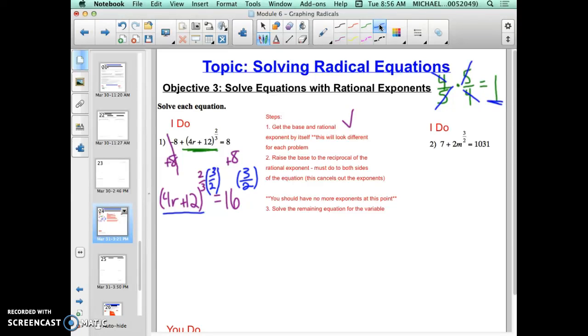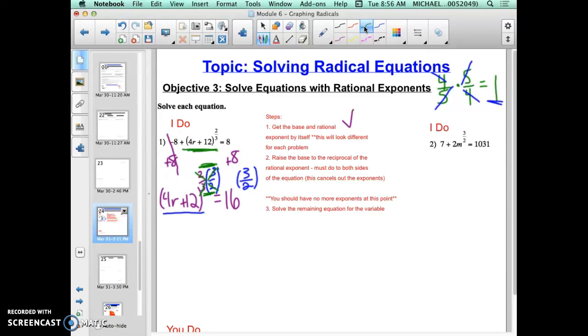So now, because this piece exists right here, I have 2/3 multiplying with a 3 over 2. Everything cancels out. The 2, the 2, the 3, and the 3. 2 on top, 2 on bottom, 3 on top, 3 on bottom. So I'm left with no power there, or a power of 1, right? But whenever there's a power of 1, I don't have to write that. And so this process that I just did and crossed out in green frees up my base now.